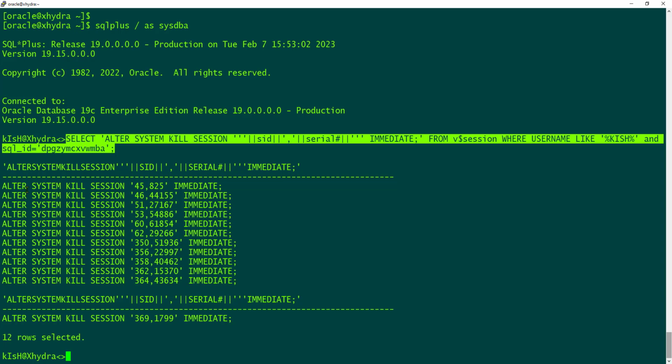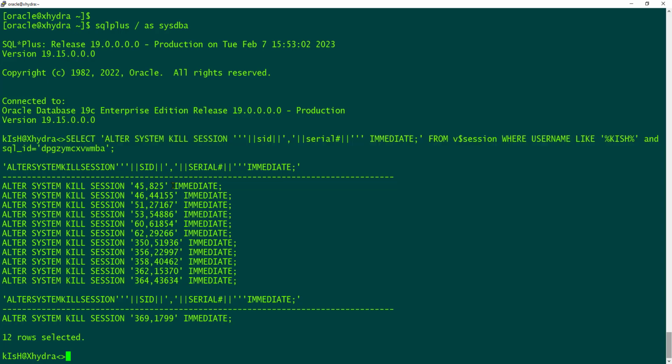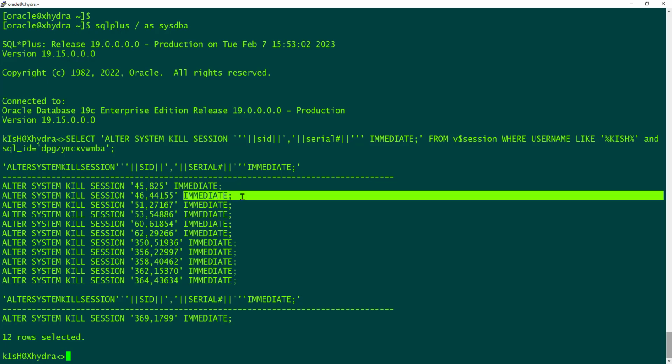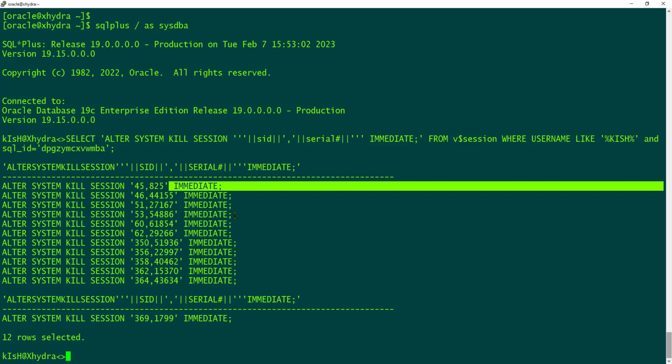And there are two ways. You can either specify immediate or you don't specify immediate. If you are not specifying immediate, then it may take some time, like 5 to 10 seconds to kill the sessions. And if I am specifying immediate, then this may be quite more aggressive than not specifying anything.